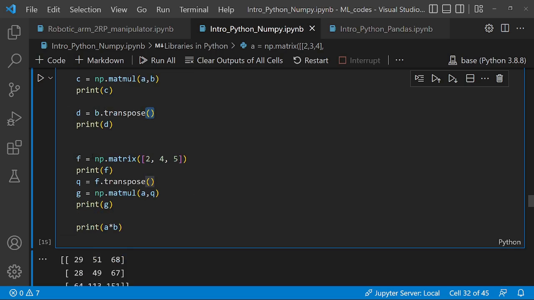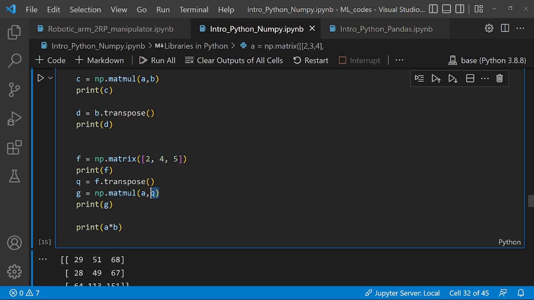Also, here F is a matrix, however it is just a row matrix, a single row of 3 elements. So I'm printing F here, and I'm transposing F in this case so that this row becomes a column.